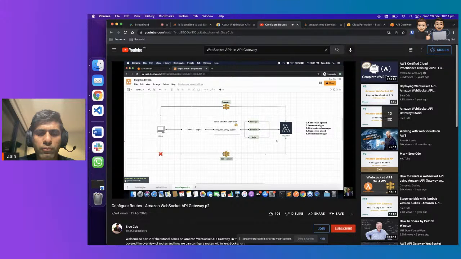So for example, client can pass non-JSON messages. So instead of this JSON message, client can pass non-JSON messages, right? So maybe I can say something like this, text payload, for example, right? So basically, non-JSON messages are directed to the default route that you configure, right? Because here it's unable to find any key value pair, right? So that's how route selection expression will treat the non-JSON payload, or the non-JSON messages.